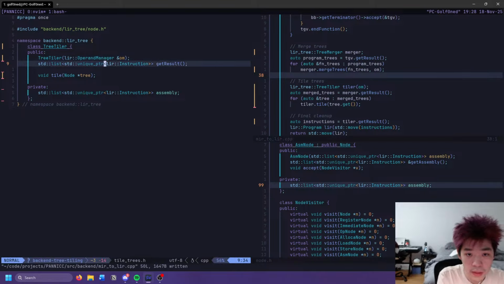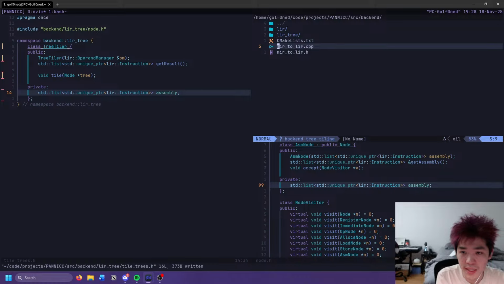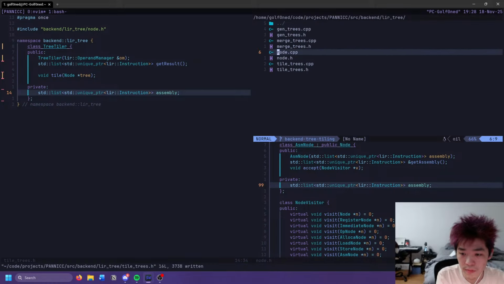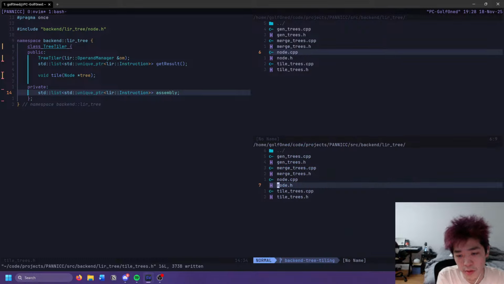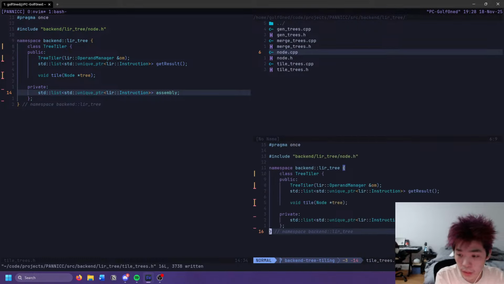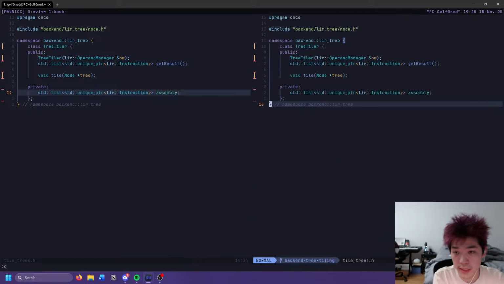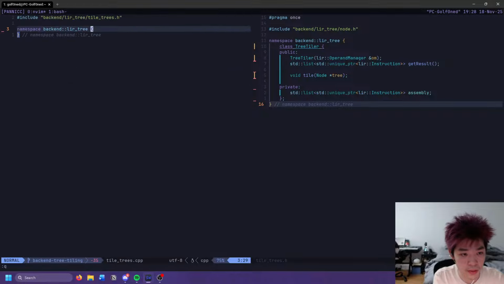Okay. So we can do that. That's all good. I guess now we can implement the thing. So for my sanity, how do I want to organize these windows? Let's put the tree tiler stuff here. I guess nothing really interesting is cut off by my camera, so that's fine. Until I need another pane, I will do that.